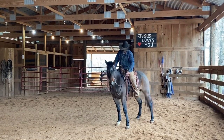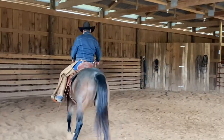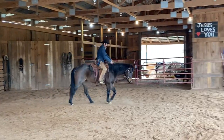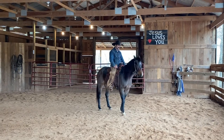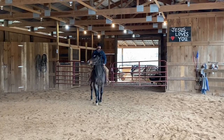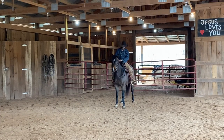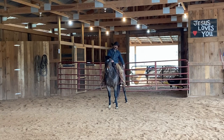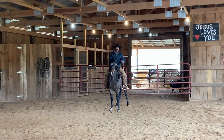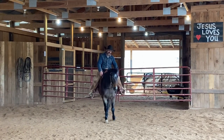Now let's incorporate a little light walk and I'll try to line it up so y'all can see a little better broadsided. We're going to get her walking around and I'm simply going to sit down and ask her to stop, rein back, back up a couple steps. Wait on it to get prettier. Right here it's coming — if you get a little complaint that's okay, just wait on it. Right there was a decent one. Remember, it's steps — you're building up. You build a footer in the ground just like building a house. The footer's solid, it ain't going nowhere, and then you add blocks onto it and it makes a strong foundation.